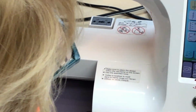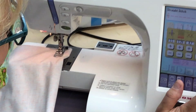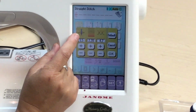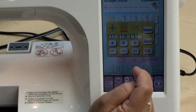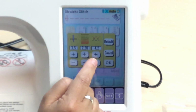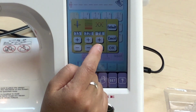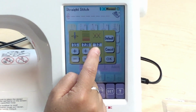Now let's look on your machine and see, where do you adjust? Okay, so see what I have with this machine. This is my needle position. This is my stitch length. And this is my tension. That's the tension. Huh. Did not know that. So I can go up or down here and change my tension. I can hear it clicking. And what it's doing is it's pushing those tension discs together. And this is going to take them apart.